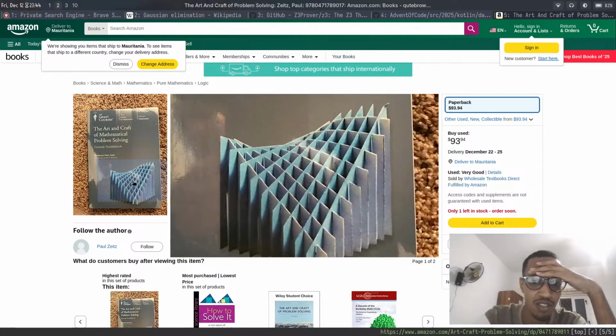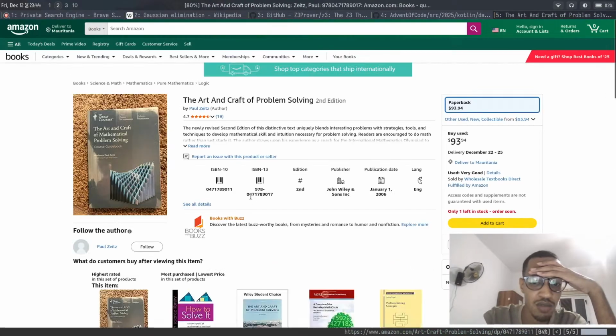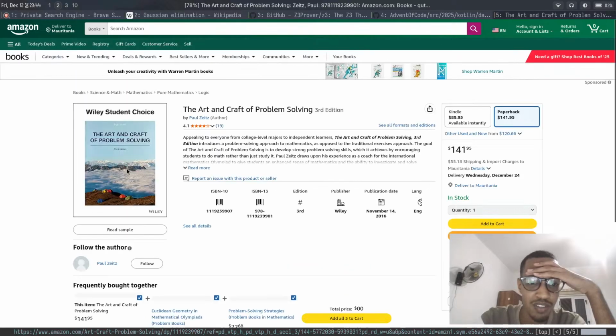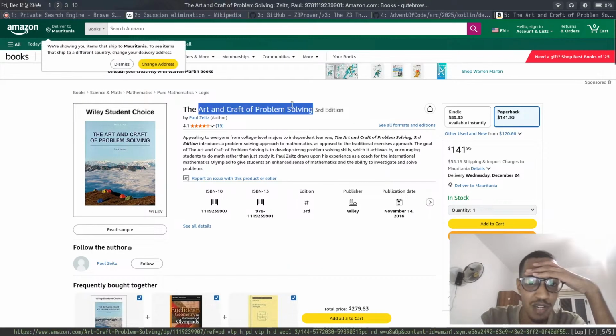No, this is not the book. The book is actually this one. It's actually pricey, but it's worth it. Awesome guy. I know him from high school, and I know the book from high school. I don't know him. I wish to meet him one day, because the things that he did in this book are really inspiring. Problem-solving approach to mathematics as opposed to the traditional exercise approach.